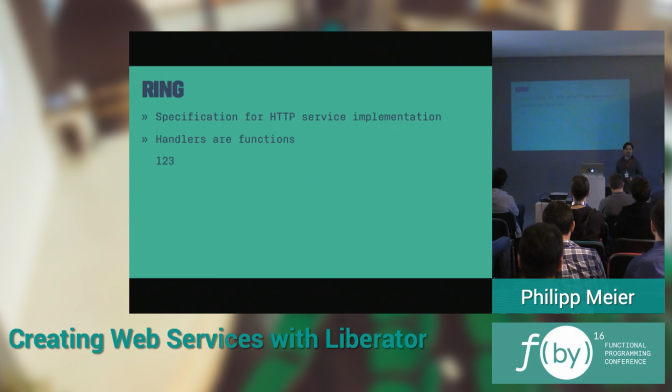So in Clojure there's Ring. Ring is a specification of how to integrate web handlers, HTTP handlers, in Clojure, or how to connect your Clojure code to a web server like Jetty or another Java web server. There's something similar in the Python community. I don't remember the name. So it's basically a specification of how to do HTTP service implementations, and all the request handlers are Clojure functions. You get called with a request, a data structure describing the HTTP request, and you return a response. It's a little bit like CGI.